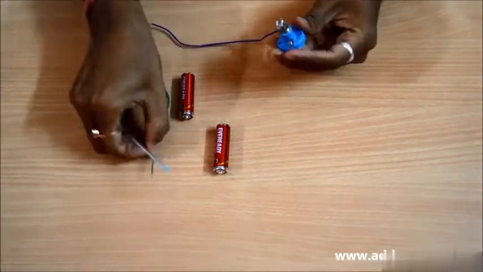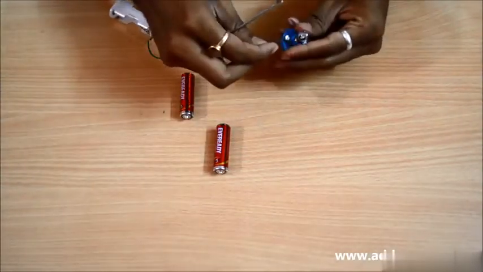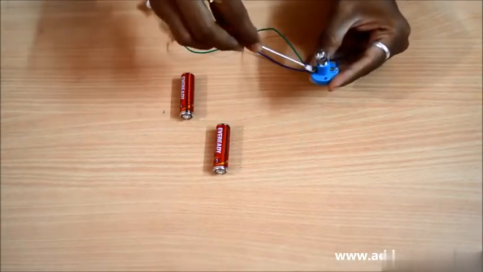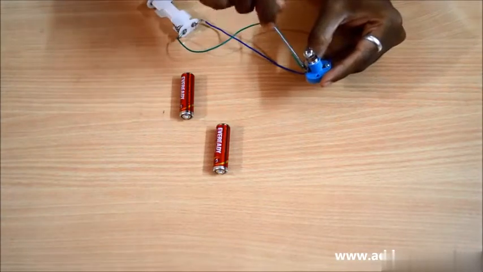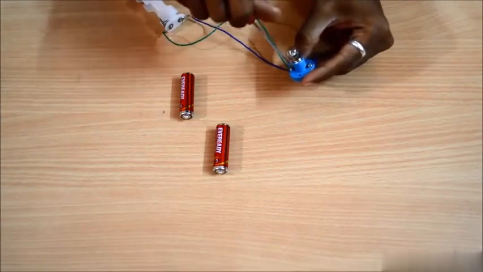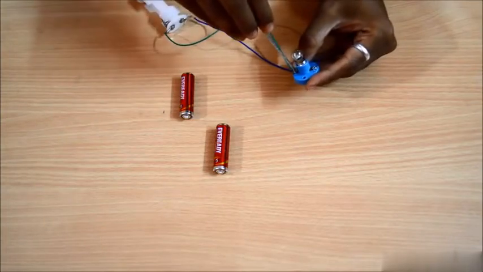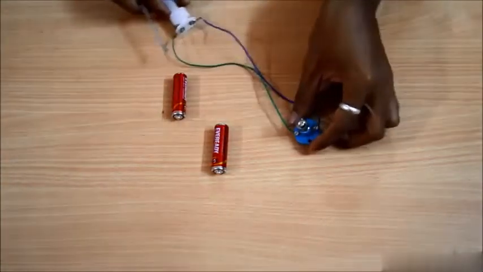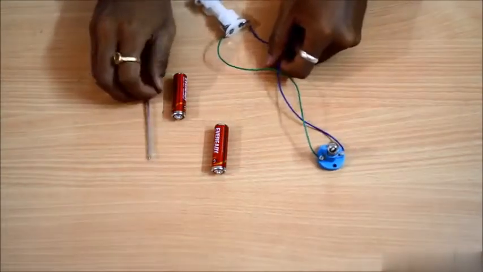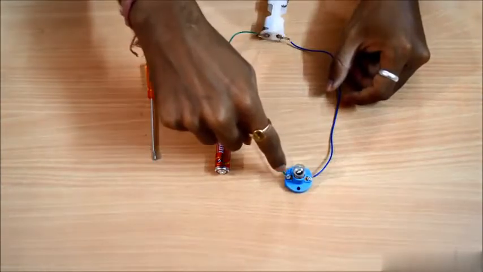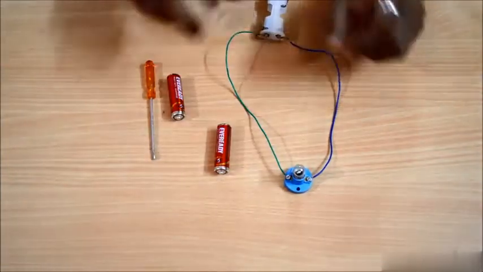So this end is tightened and I am going to do the same thing with the other end as well. So this end is tightened as well. And so you can see that a circuit is in a complete loop. So the wire goes from this end to the bulb and this wire is from the bulb to the battery holder.